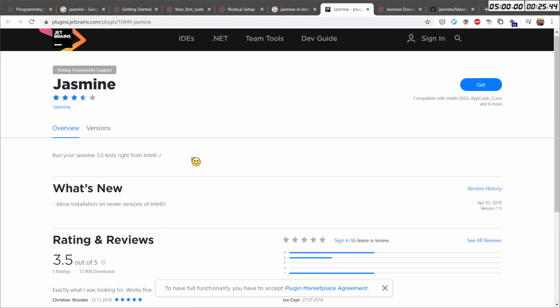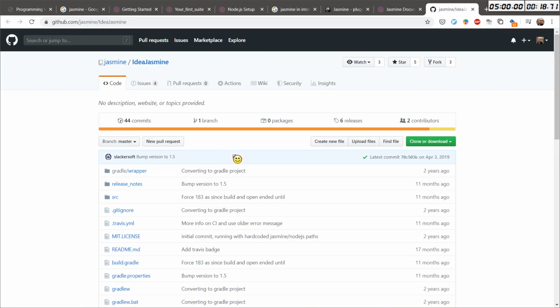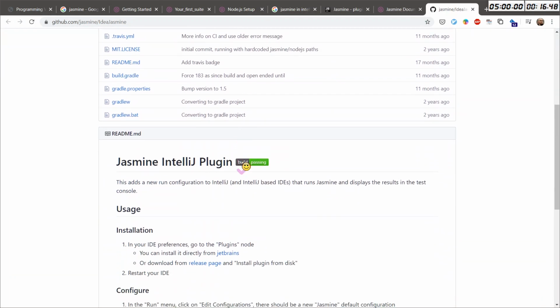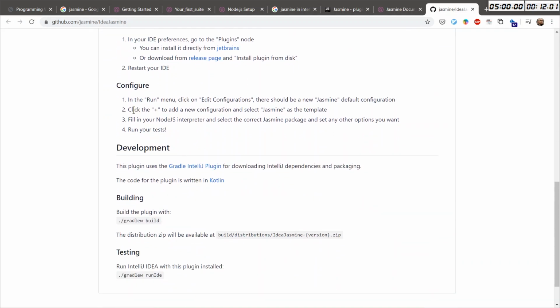That's okay. IDE Jasmine, installation, download, configure. In the run menu, click on edit configuration. There should be a new Jasmine default configuration. Click the plus to add a new configuration. Select Jasmine. Add the template. Fill in your Node.js template. Select correct Jasmine package. Set the option. Run your tests.